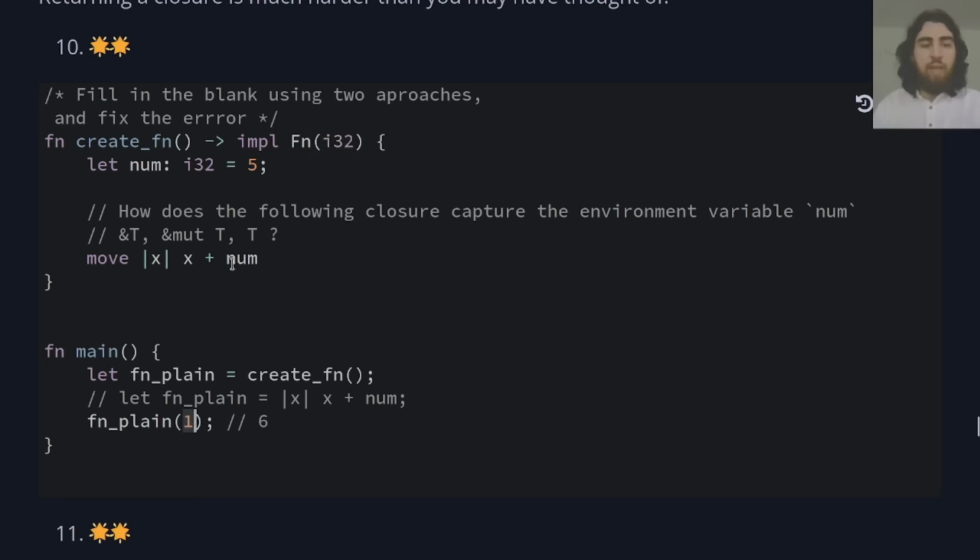All right, so fn here is sufficient, and this closure takes as an argument an i32, right? Because the argument and the num variable must match because we are performing an operation on them. And the return type should also be i32, all right? The result of this operation. So let's see.